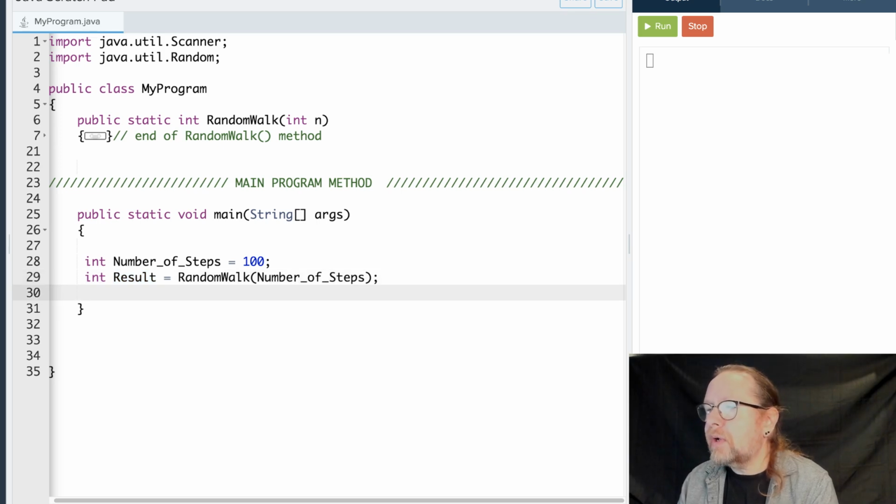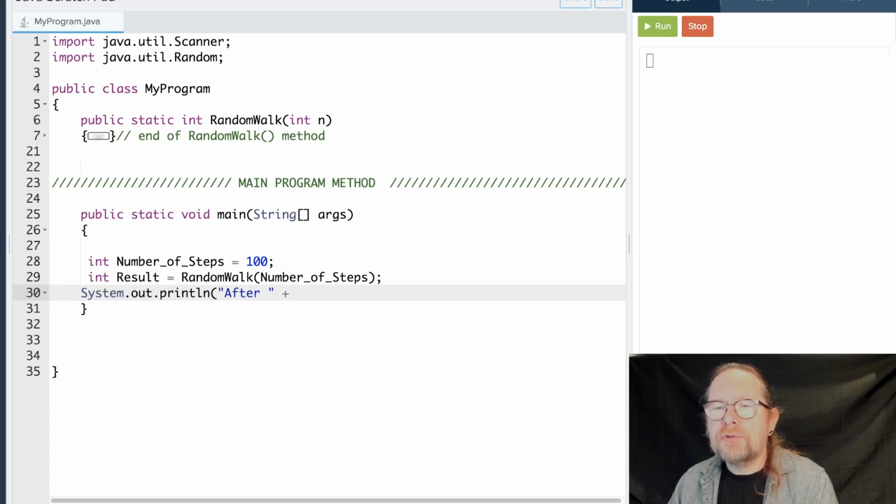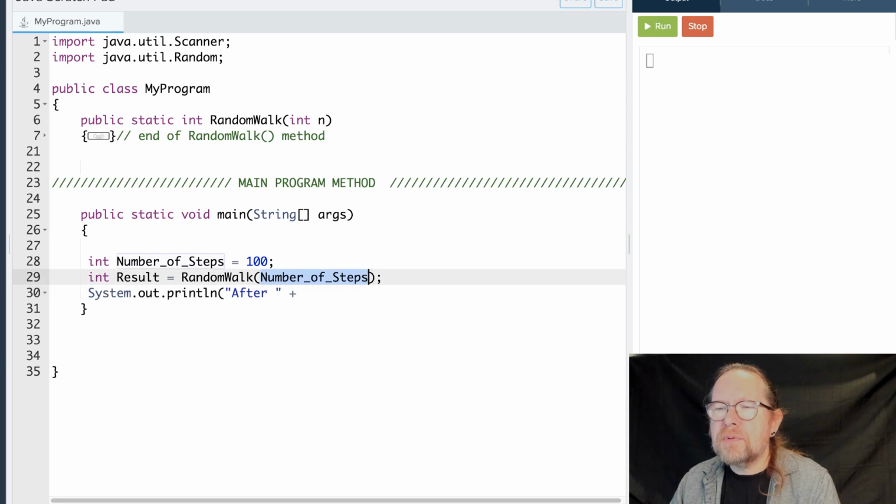And then we just need to print out the result. I'm copying over here, so I don't have to paste. System out print line after number of steps as our variable.